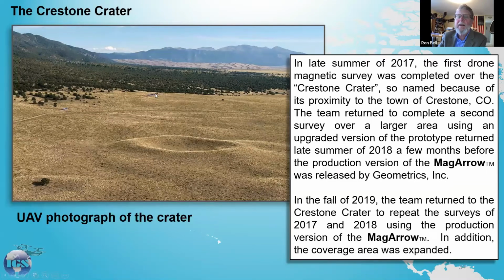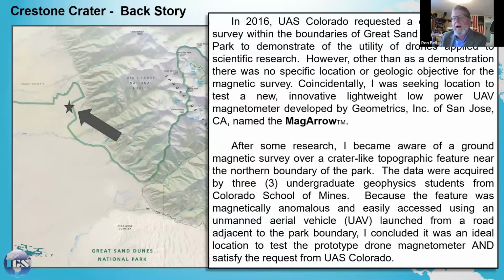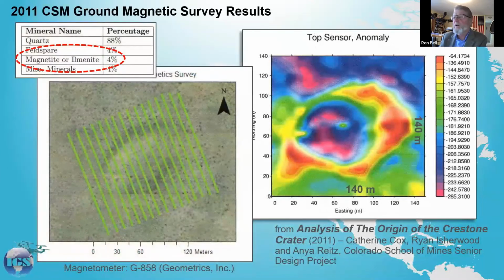And this is a parking lot where people will stop and go hiking in the national forest there. I'll move to here. I learned about this when I got invited in 2016 to fly the drone within the Great Sand Dunes. There's a local business league called UAS Colorado, which had developed a relationship with the National Park Service, and they requested to go in and fly the drones on some of the sand dunes.